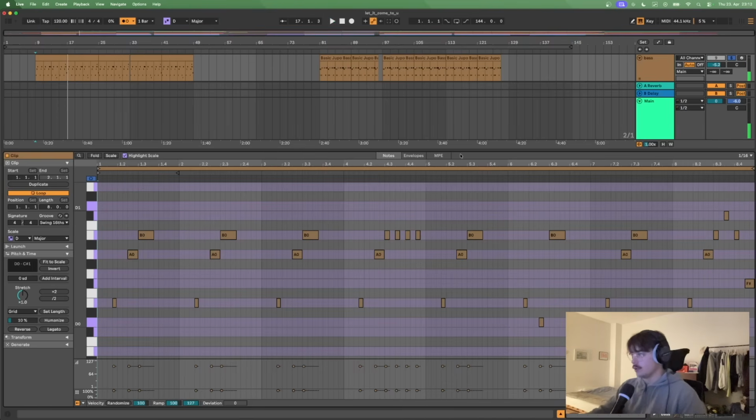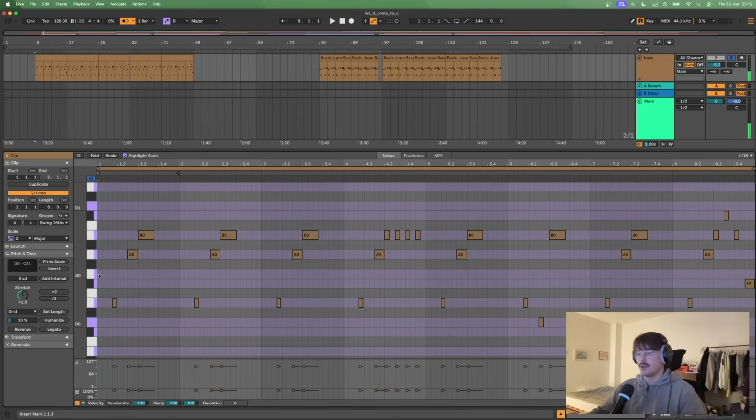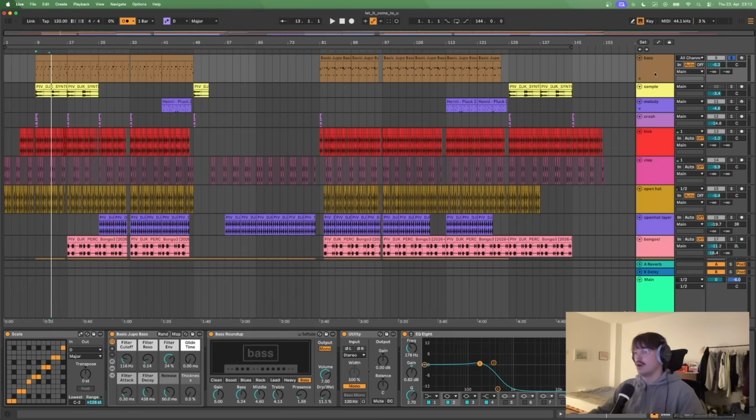I really love that sparkly part in the end. I'm so glad I came up with that. It's a really simple bass line. It's mostly these three notes played in a simple rhythm. Nothing special about that. For the bass, I use this stock Ableton bass. This one just keeps it in scale when freestyling on the laptop keyboard again.